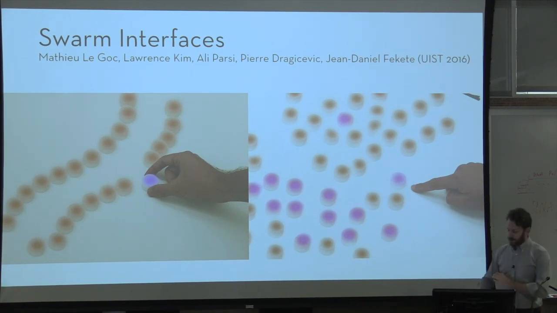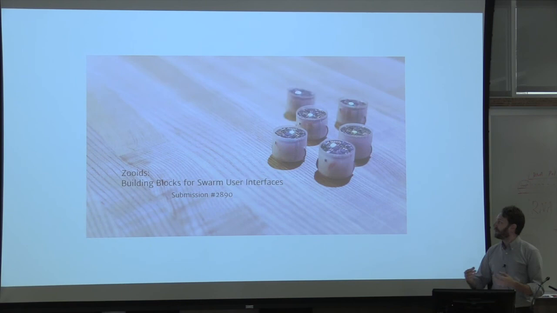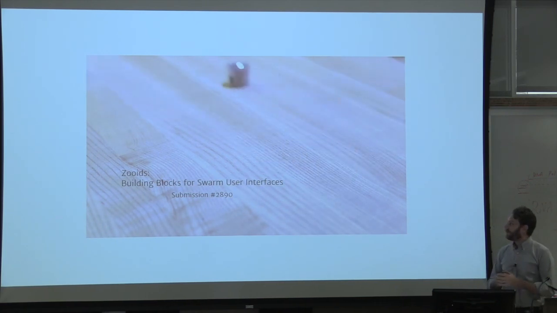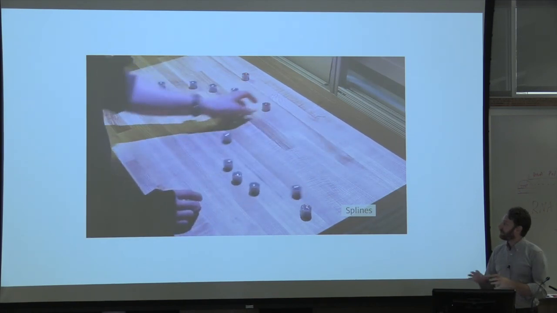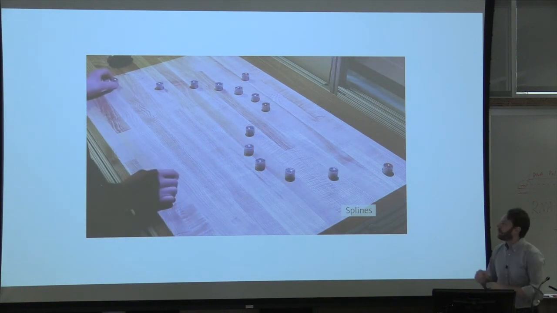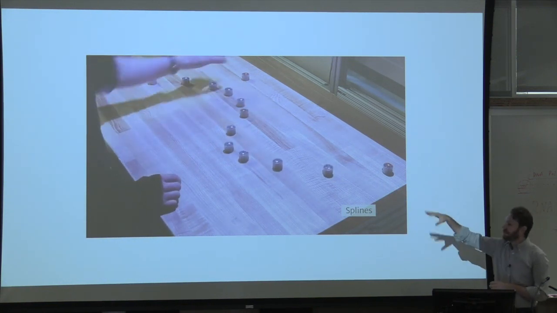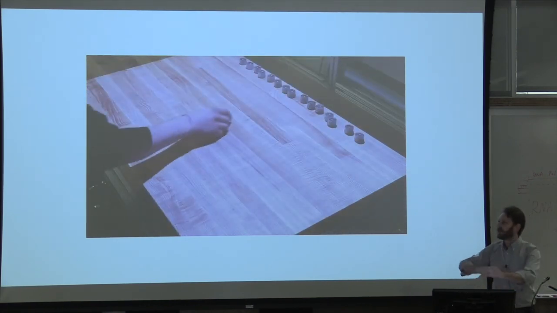So one is this project we're presenting in 2 weeks at UIST, which is a collaboration with some researchers at INRIA, thinking about how we could have lots of small robots that we can use for information display as well as manipulation. They're called Zoids, and they're these small robots, and now we have something like 40 to, in theory, 200 of them. We're trying to fix them all the time. But basically, you can use them to now display 2D information that you can physically manipulate.